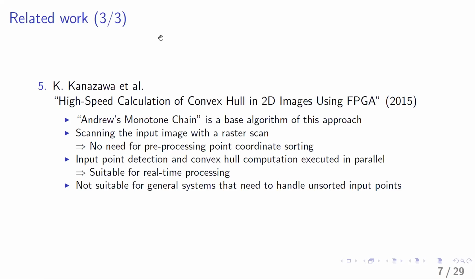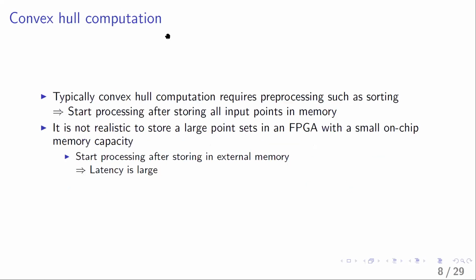Therefore, the purpose of this work is to implement an FPGA design that can be applied to general systems where it is necessary to handle unsorted input points. To find the convex hull of unsorted points, it is necessary to store all points into the memory before starting computation. However, it is not realistic to store a large number of points in an FPGA with a small on-chip memory capacity.